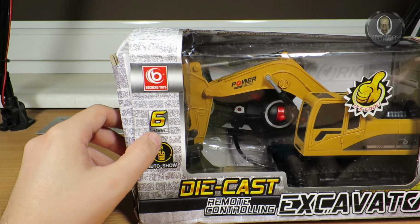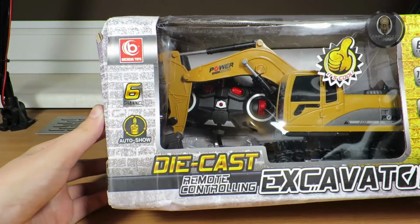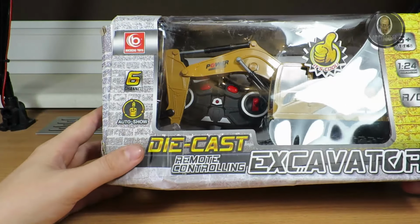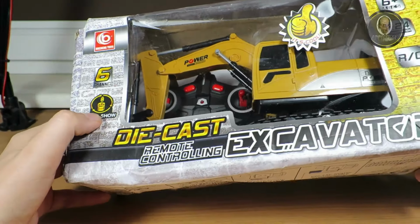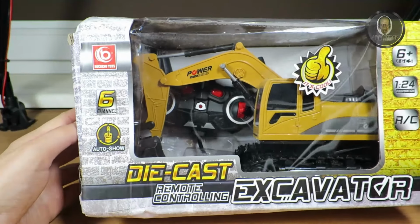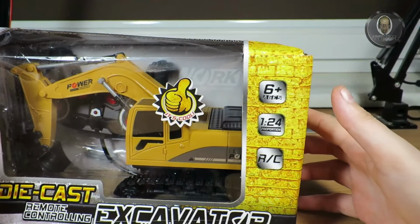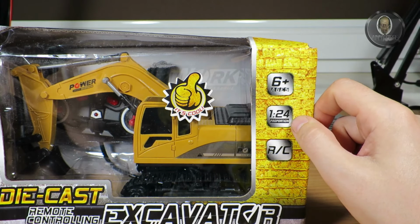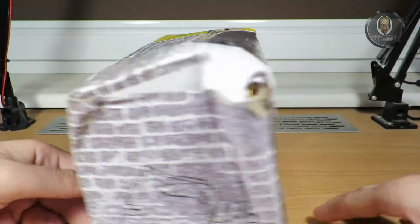Of course, it's a six-channel. Yeah, that's right. They always say it's six-channel, and it's always four-channel or something like that. I wonder what they will describe as a six-channel. Of course, I can see only two buttons and two joysticks, so I wonder where are the missing two channels. Auto show is always a dancing function. 1:24 proportion. RC remote excavator, blah blah blah.